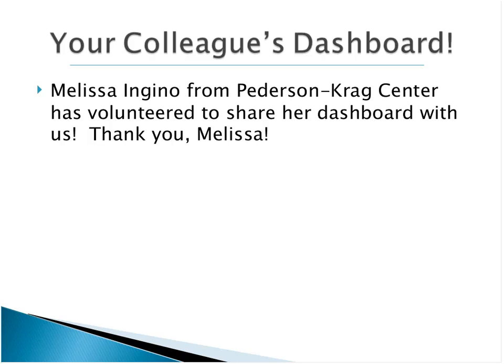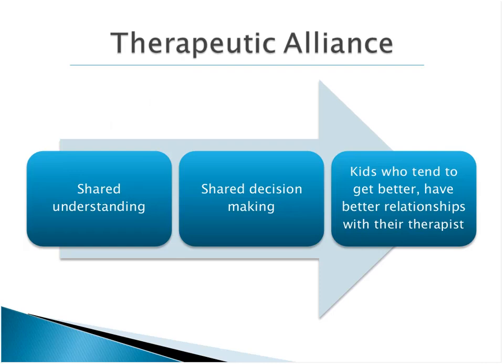A very important point is that sometimes the perception of the child, the caregiver, and the clinician in being able to judge whether there's been progress doesn't necessarily always align with reality. Here you have an objective measure. Having some specific goal areas and monitoring the progress over time sounds like a very important part of an effective treatment strategy. We talk about therapeutic alliance — having that kind of buy-in is part of the therapeutic alliance, having a shared understanding that we make decisions together and having decided on what outcomes are really valuable and important.